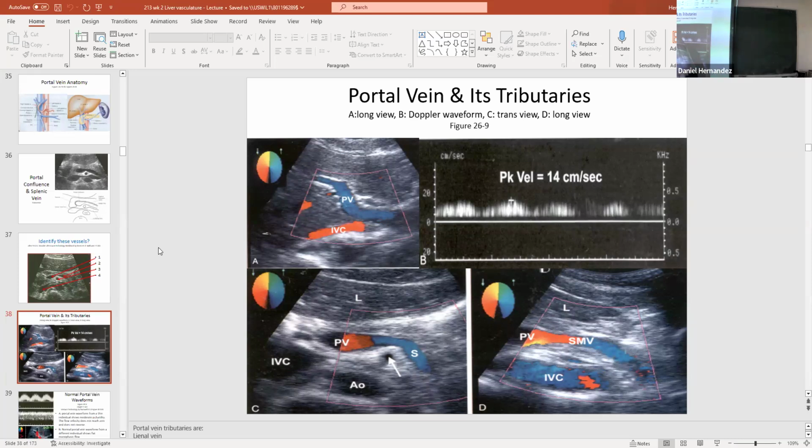SMV in transverse would probably be somewhere in here, maybe coming up, but you're not really seeing it here. We were taught for the pancreas to look for the SMA. And in any difficult patient, the texts said don't even look for the SMA because it's so hard to see on a lot of patients. It's not worth it. This is a popular spot for a gas bubble, I feel like. Yeah, every time.